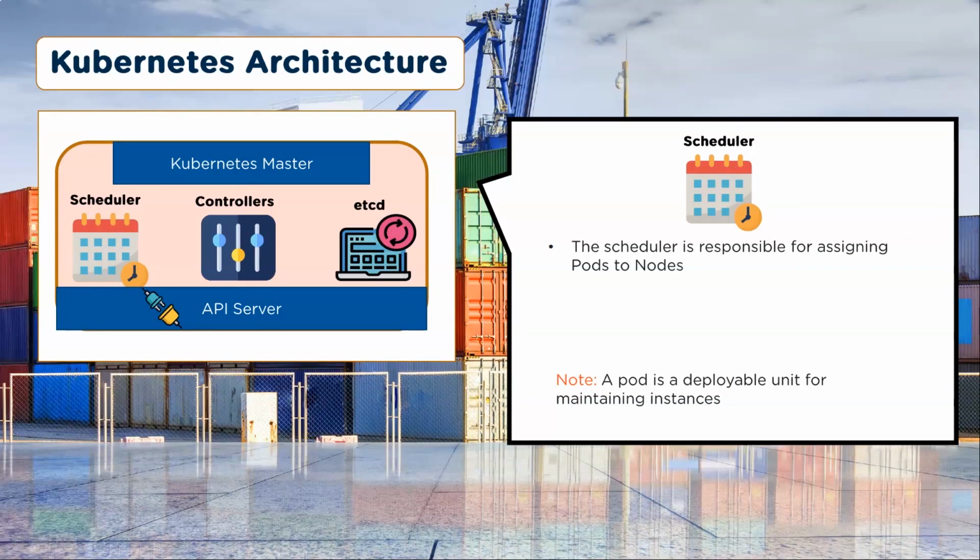Right. So let's talk about these components one by one. First, we'll talk about the architecture components of the master. The scheduler is responsible for assigning the pods to the nodes. Say I want to deploy a pod for Jenkins. When I do that, my request will be sent to the different node machines that are available. They will take up that request and say, okay, let's go ahead, let's execute that and proceed with that particular component.